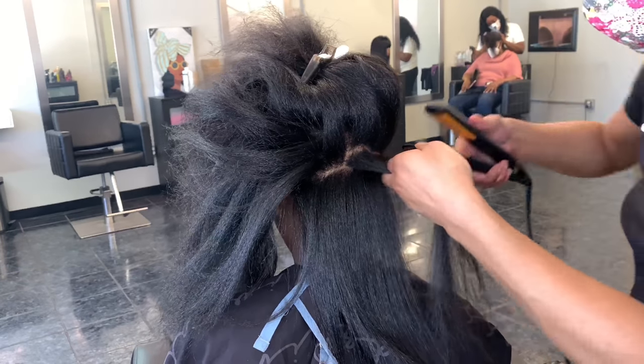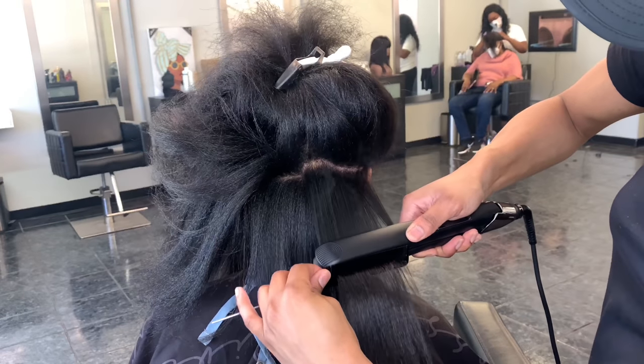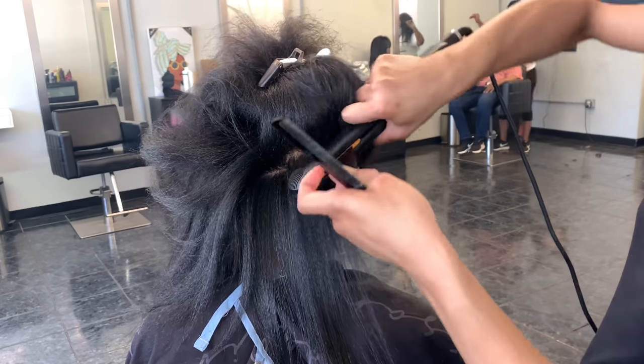And I want to do this because I want to make sure if somebody gets it and they use it on whatever setting, it's going to be good for them. It's going to be good for all hair types, all textures, all that good jazz. So I'm just going to press out Deja and I will come back when we are done.